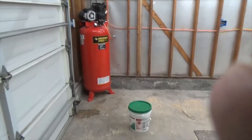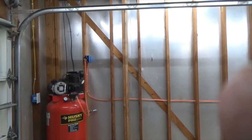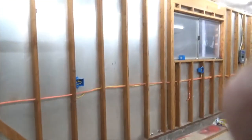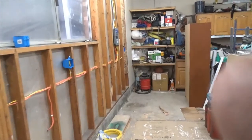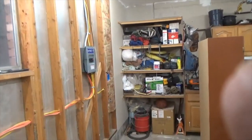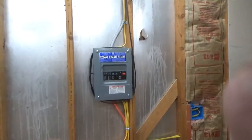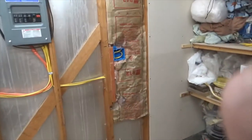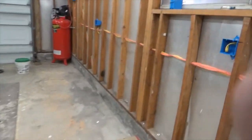I just picked up a bigger compressor, and then decided that if I was going to insulate the ceiling, I better insulate the walls. And if I was going to do that, I probably ought to put some power in. So I ran this wire over before we sheetrocked the ceiling, put a sub panel here on this wall, and now I've got 20 amp circuits along here. Ran 220 down there for the compressor.